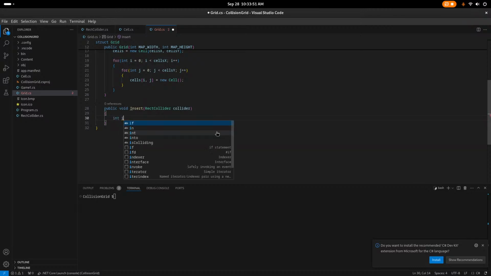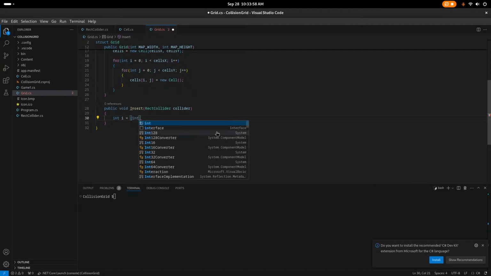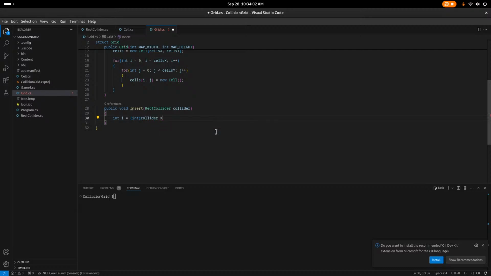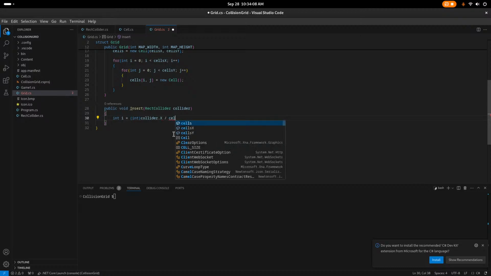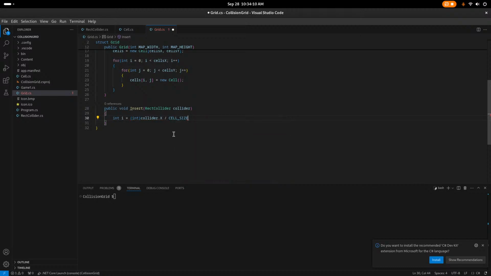So we'll say i, now this is the x position in the array, is equal to int. So we'll be using the division. Otherwise, if you don't use this, sorry, I can just write this out and I'll explain it. So this is an int, this is an actual float because it's a RectangleF.